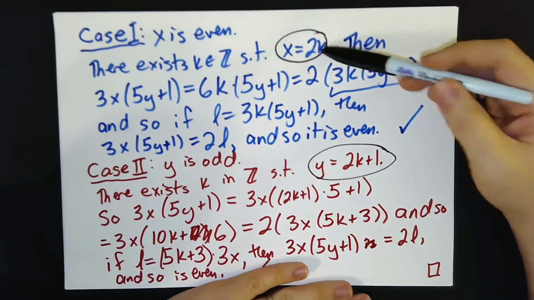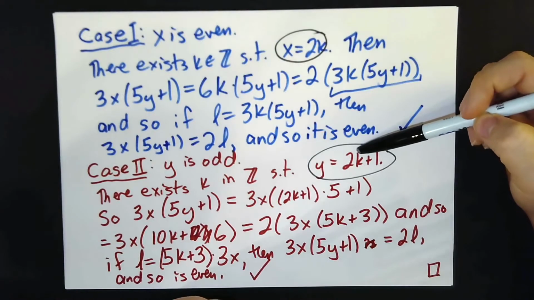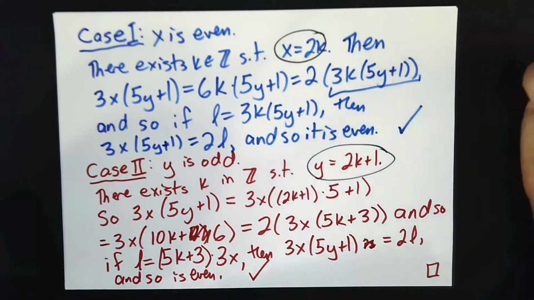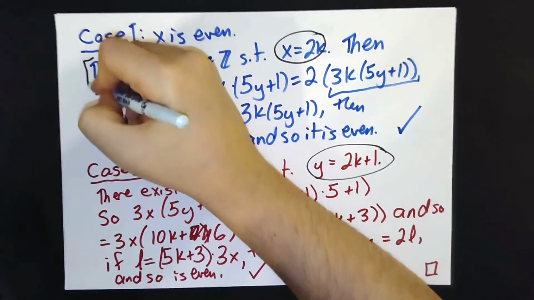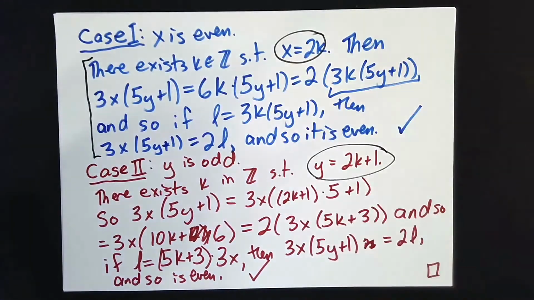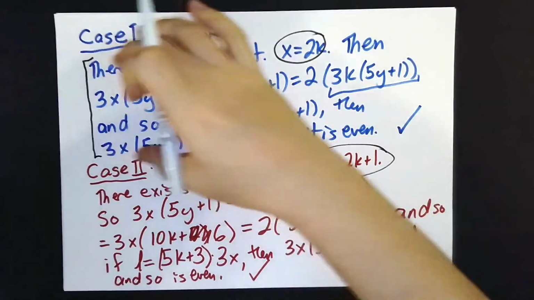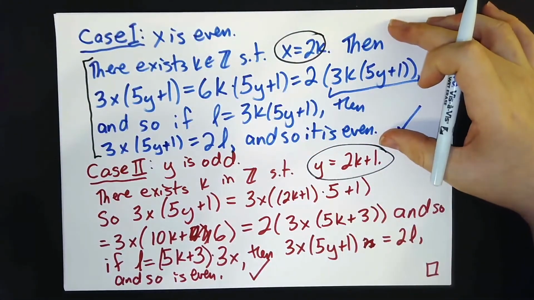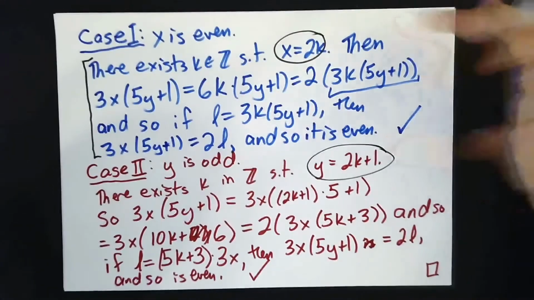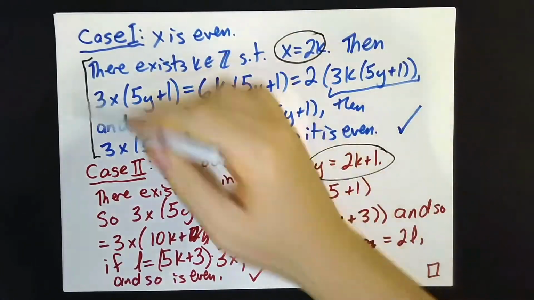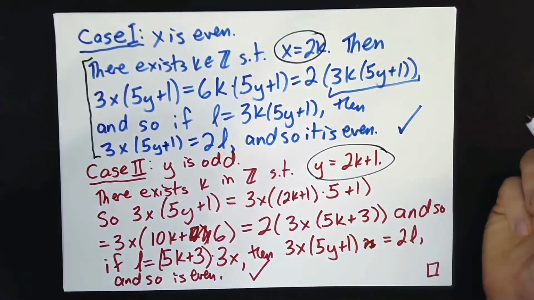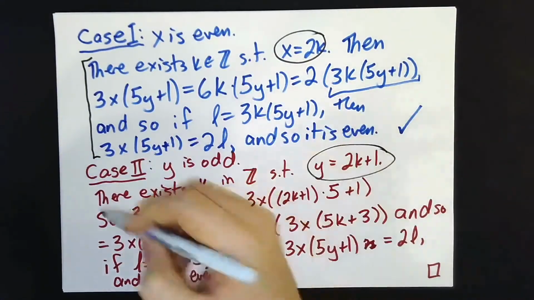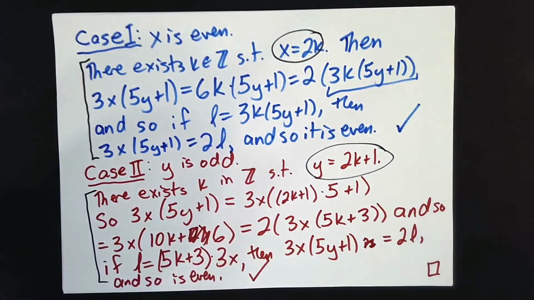One more thing that you might notice is that I've used the variable k twice. And the reason why that's okay, whereas normally I would say you can't use the variable k for 2 different things, is that this proof in this case takes place in its own little universe. And this universe exists only for the purposes of this case, and as soon as we get to the end of this case, the universe resets, and all of this goes away. So this is like its own little pocket universe. And so by the time we get to here where I've used k again, that k is long forgotten. It's no longer relevant.